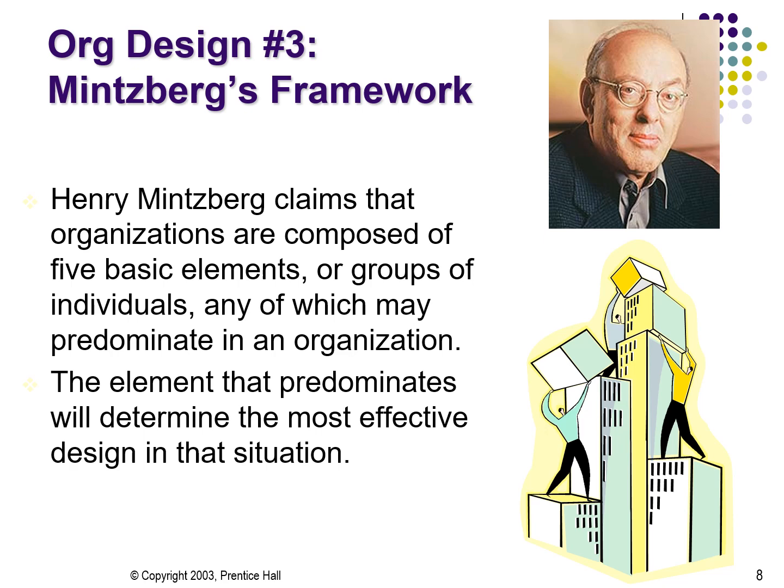In other words, what Mintzberg was saying is that contingency theory is great, but how do you actually determine what kind of organization you have? And how do you determine if that organization is a good fit for the environment? This theory is an attempt to get at that. Henry Mintzberg claimed that organizations are composed of 5 basic elements, or groups of individuals, any of which may predominate in an organization. The element that predominates will determine the most effective design. So he came up with a model which helps us do diagnostics by first identifying the 5 groups and then asking which group is most important to this organization's function.